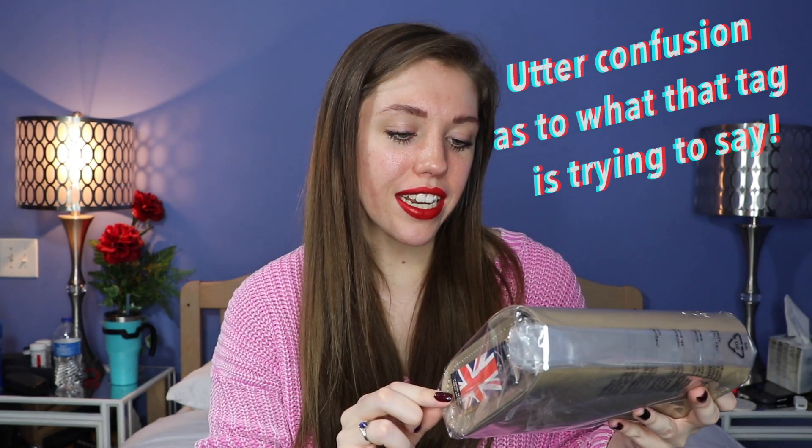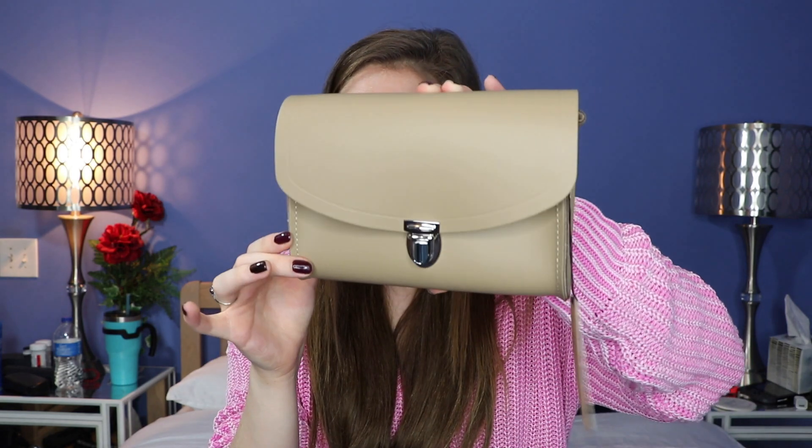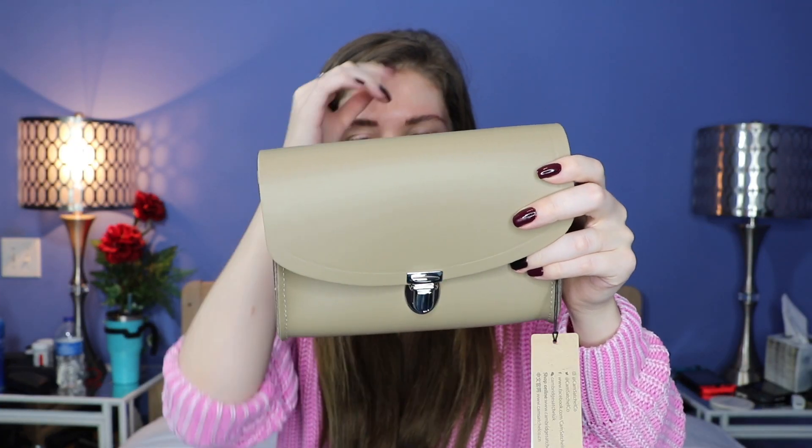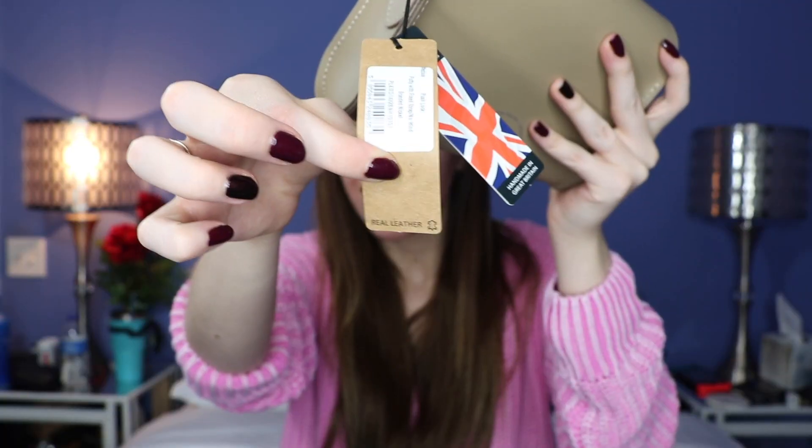Next up we have this. It says Push Lock Medium Putty Branded Nickel Split Leather — I don't know what this means. It looks like a bag — yeah, like an actual bag. Very nice, really cool. It's called the Cambridge Satchel Company, so it's like a little satchel. It says real leather. I might not use this. It says our products are made of high quality natural grain leather. Does grain leather mean it's made from an animal? If it's real leather then I'm probably not going to use it.